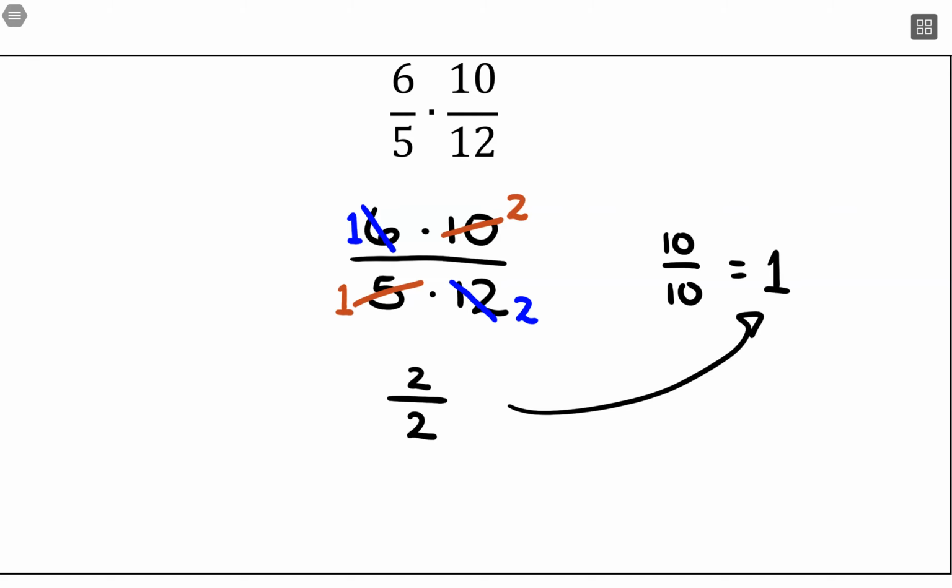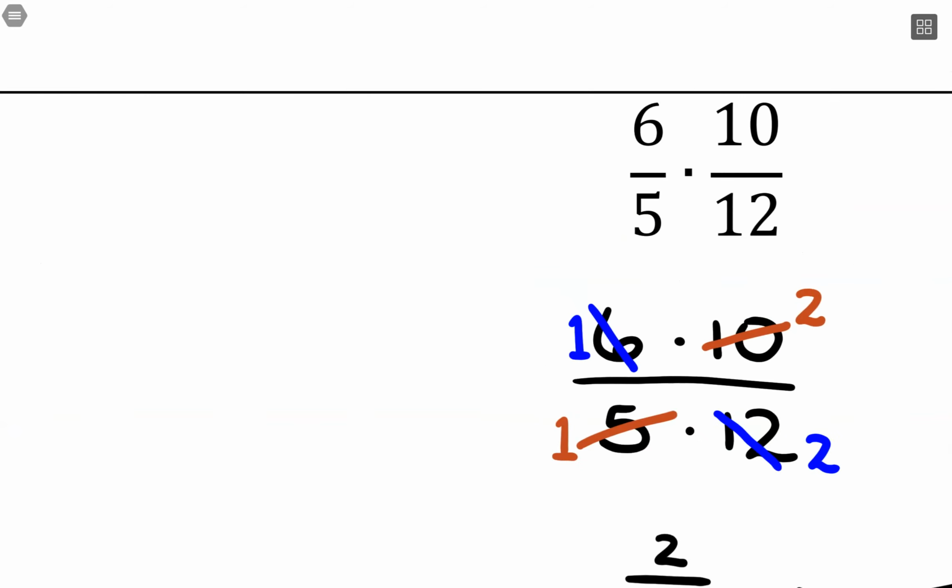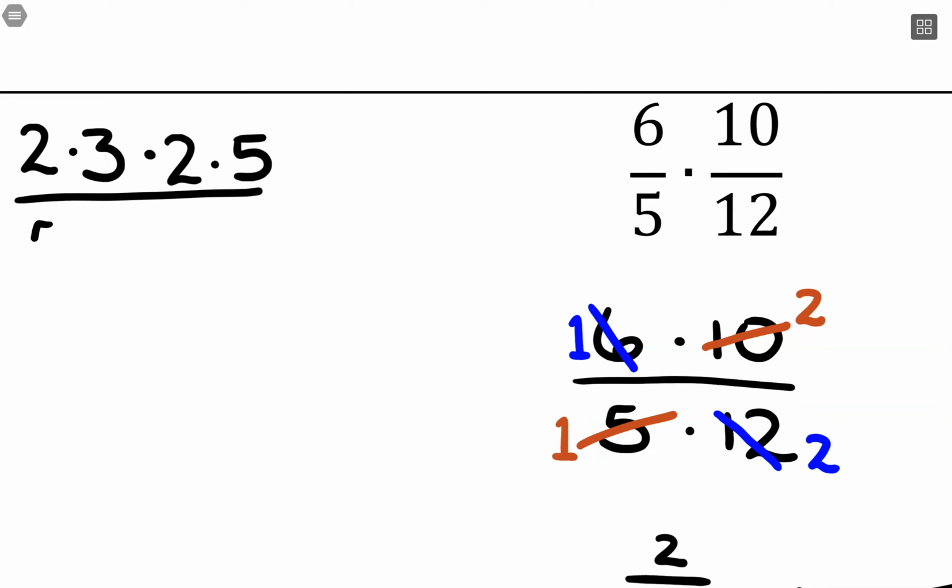Just to show you another example with prime factorization, let me go ahead and show that here. So with 6, I would rewrite that as 2 times 3. And then we're multiplying that with 10, which is 2 times 5, over, let's see, we just have a 5, and then 12 is going to come from, okay, divide by 2 leaves us with 6, which is 2 times 3. And then if we start canceling, what you'll see is just everything cancels out. That numerator is exactly the same as the denominator.